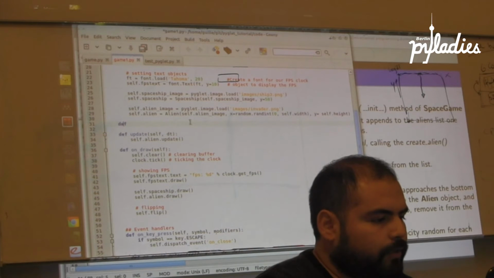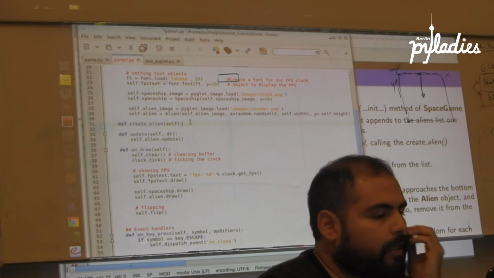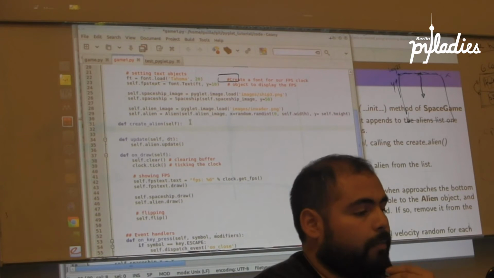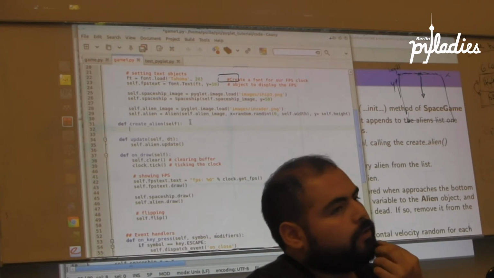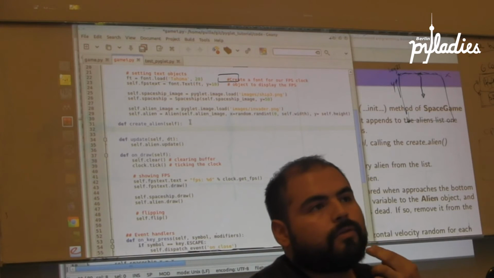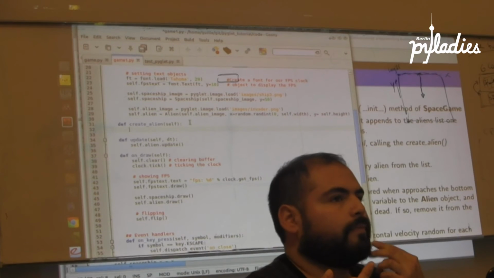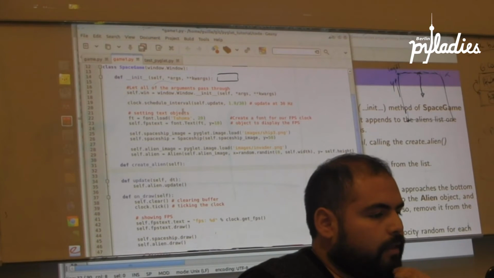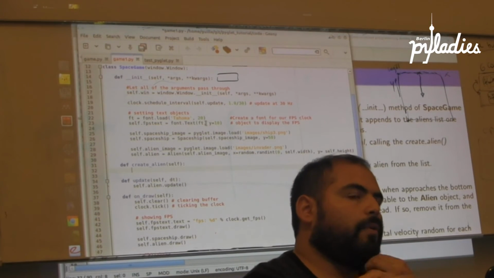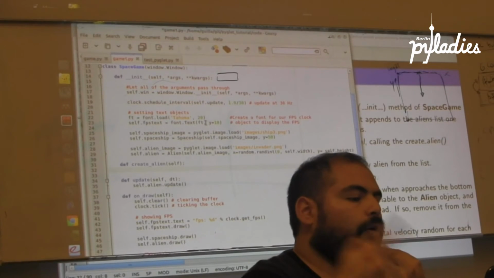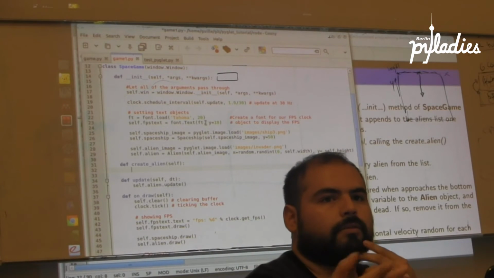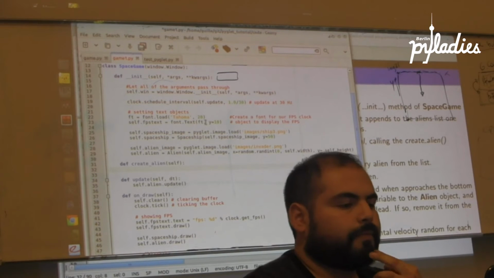So I will create a new function that is called create alien. And this function is part of the game, part of a space game. And what is this function going to do? This function is going to create a new alien. And I will tell Pyglet, call this function every some seconds, every some milliseconds.